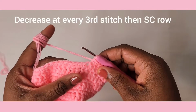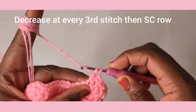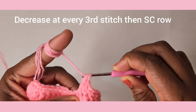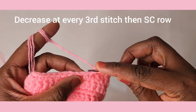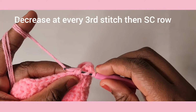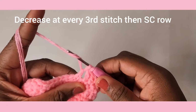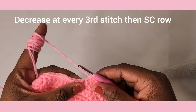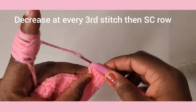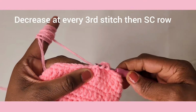You're going to decrease at every third stitch. So basically you do 1 normal double crochet and then another normal double crochet, and then in our third stitch you're going to go into the front loops of 2 stitches. Yarn over and pass it under 2 loops, then yarn over again and pass it under the remaining 2 loops. So that is how you do a decrease row: 1 double crochet, 1 double crochet, and then decrease at the third stitch. So you're going to keep on decreasing like this till the end of the row. Then you do 1 row of single crochet.